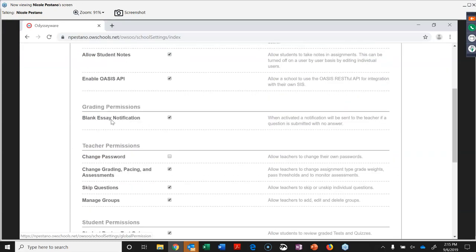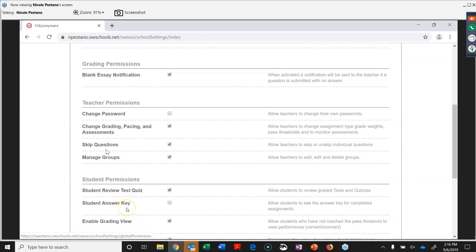Going down, you're going to see grading permissions. Now, let's say, for example, you're facilitating or teaching those courses. If this icon is turned on, you're going to have an action that says blank essay submitted. What that means is it gives you a notification whenever a student turns in an item that is blank or they did not type anything in purposely. With it turned off, it just won't give you the notification, so you'll just have to click on it manually if anything is blank for a student. Okay.